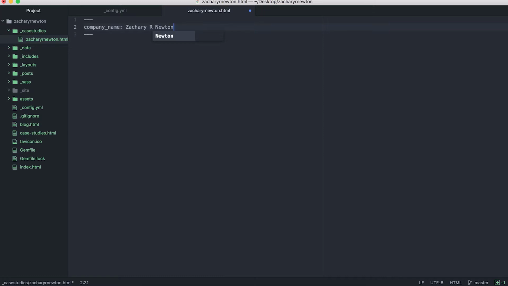And that's all we need at the moment. Now, just so we can see something on here, let's write that out. It's going to be curly brace, page dot company name, and that should print the name on the page.